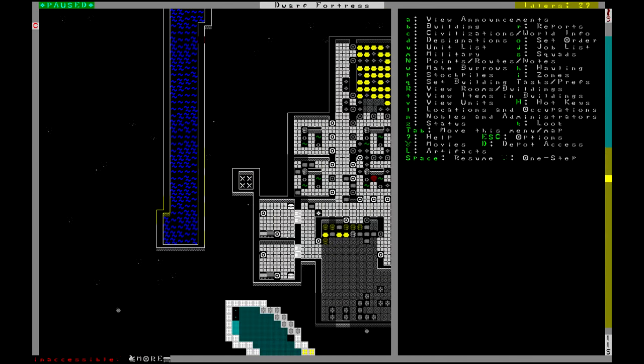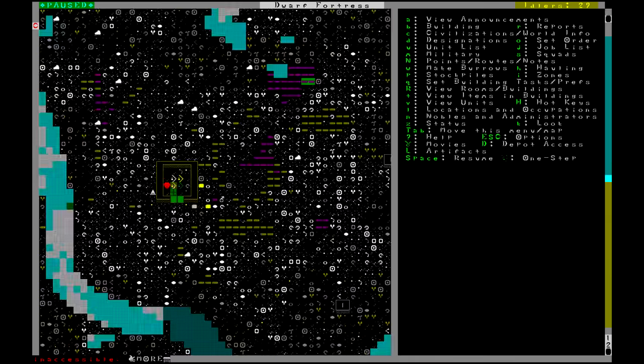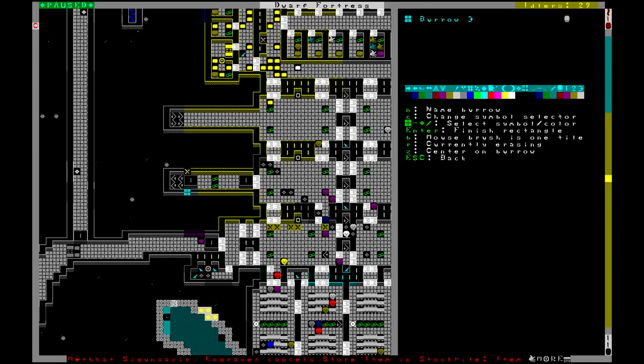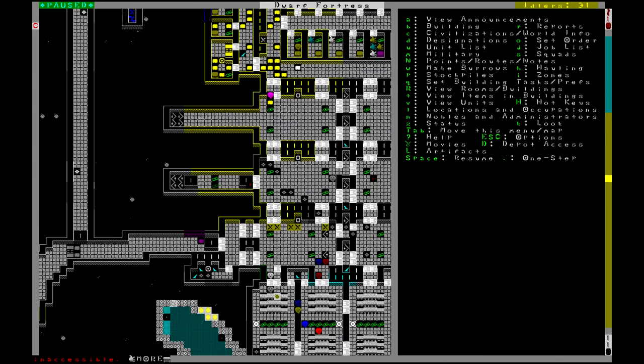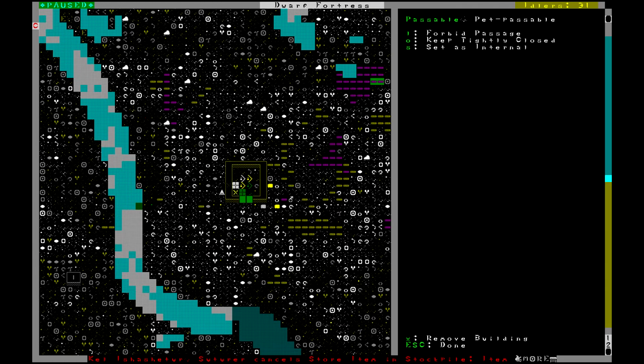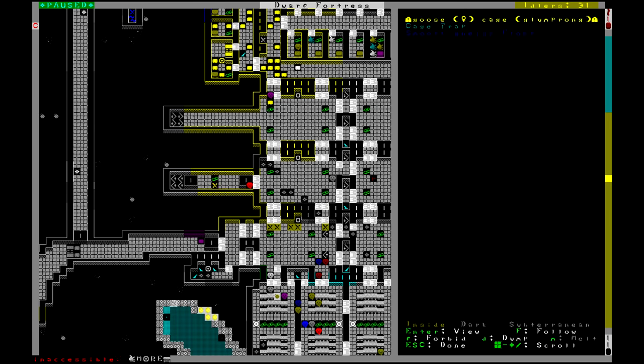Lulu is funny. I'm so sorry. I forgot we had those cage traps in place. Get rid of this burrow all the way over till here. And hopefully that guy will come. Okay, so he came through there and the goose got caught in a cage. We no longer have any fear from the goose. Actually, this guy might still be terrified.